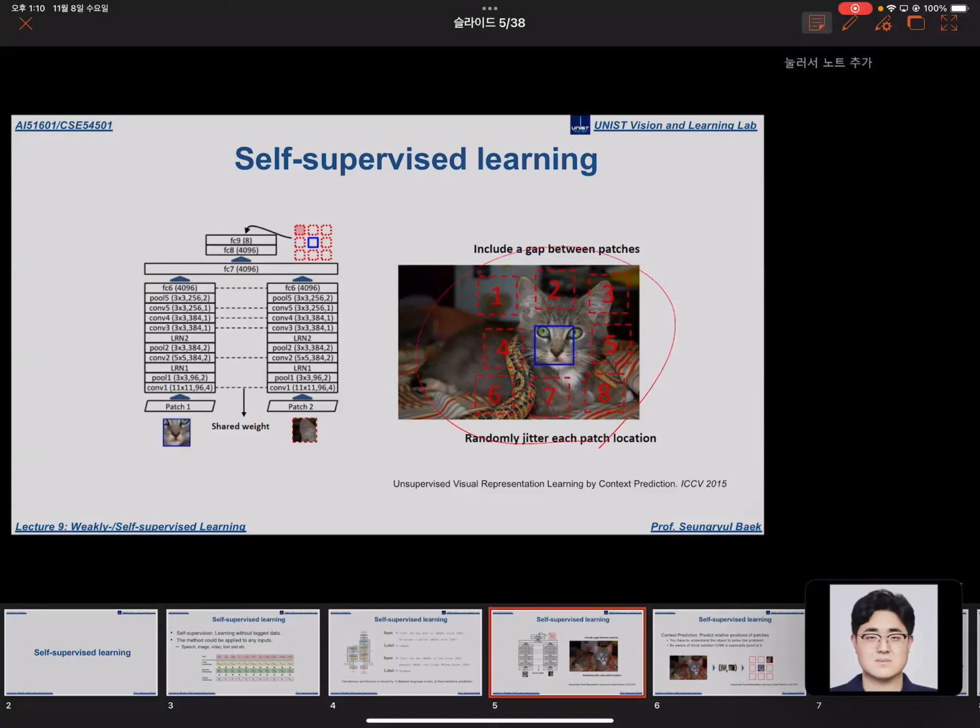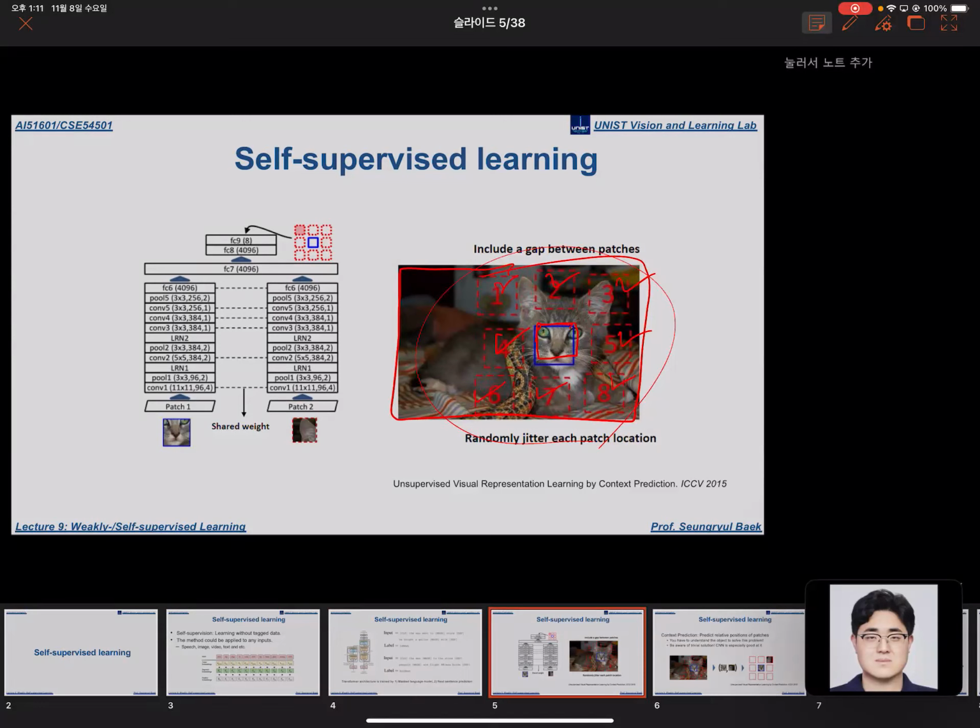In the image domain, we also do this kind of self-supervised learning. Given only images, we can make labels using spatial information. For the blue patches, we take the surrounding patches and make labels from their relative spatial locations, and use them to train the network.